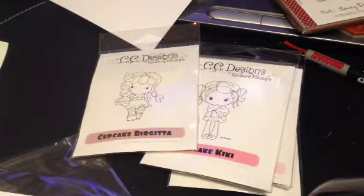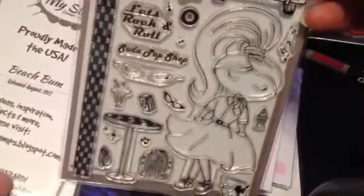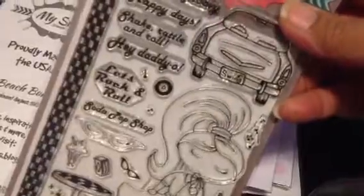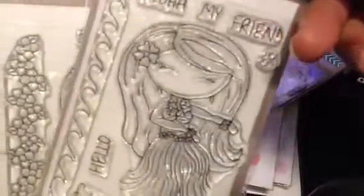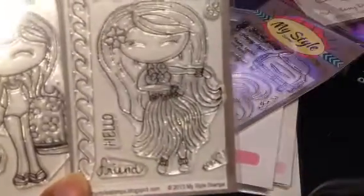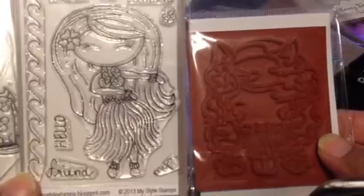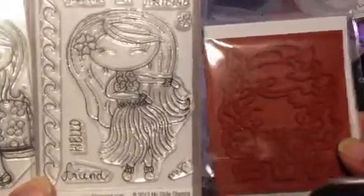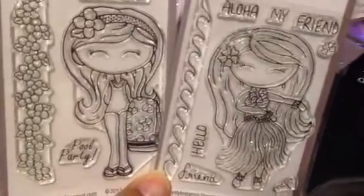And then I got another order in today from Nicole from Lifestyle Stamp. So I ordered Sock Hop from her, and I think most of you've seen her video on here. And then I also ordered Aloha and Beach Bum. These are really great size stamps — I was wondering how big they were going to come out. You can see she's a bit taller than the Greeting Farm stamp. These will be fun summer type stamps to use.